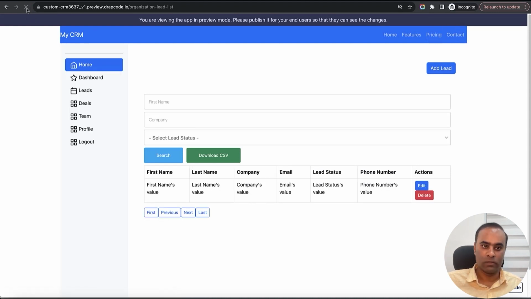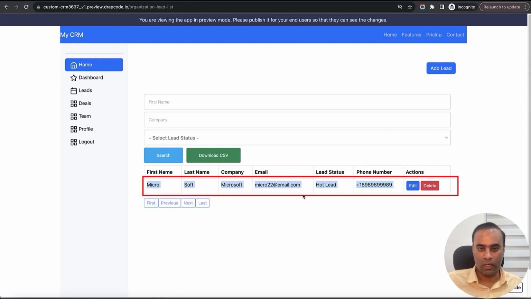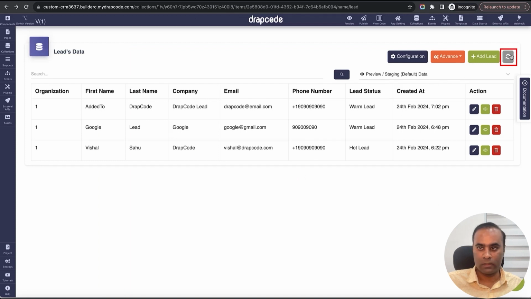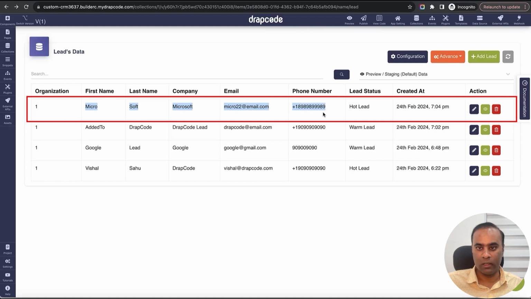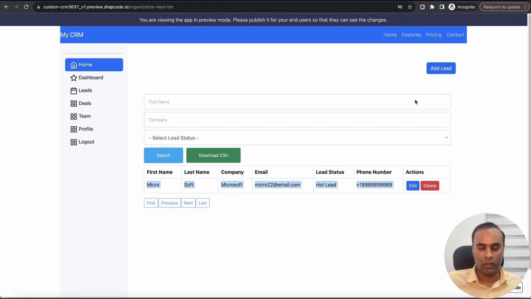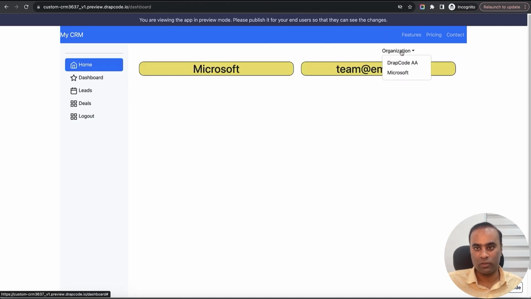So the lead will get created and Microsoft will be able to see this lead. But if I switch to some other tenant, I will not be able to. Right. So this lead got added. If you go in the collection, there will be one more lead. Now this lead is part of some other tenant. So I am here working at Microsoft. I go back to the dashboard, or we can actually put that switch tenant button on the header, so you can switch from everywhere.